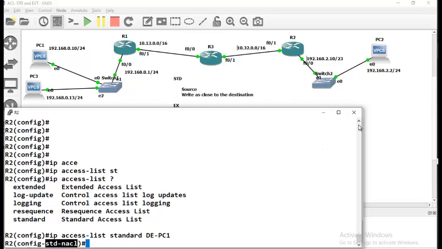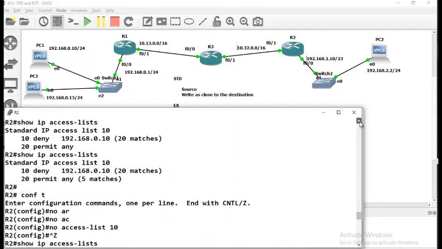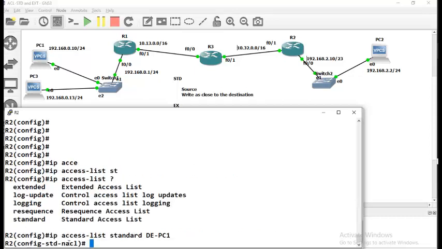Earlier, when I wrote access list, it was not getting into any mode, isn't it? It was still in configuration mode. Yes, sir. But now you see it is getting into a special mode. STD means standard.